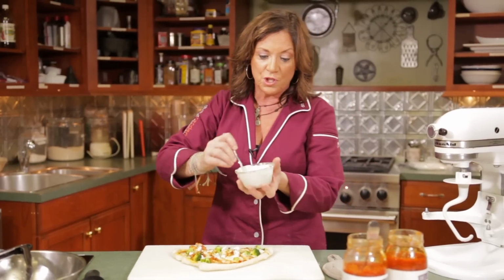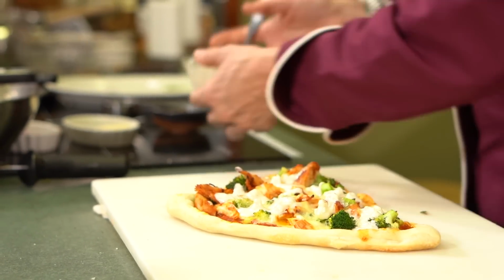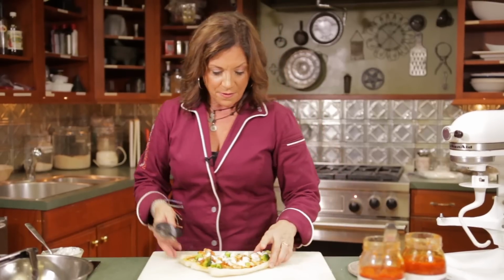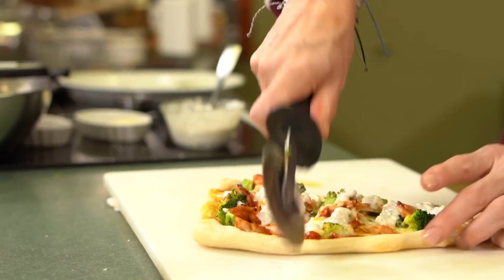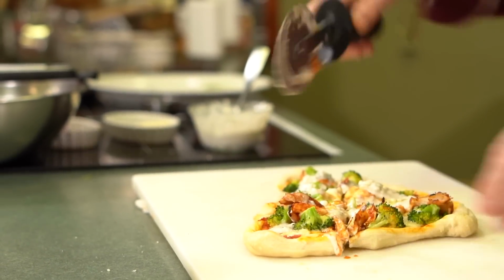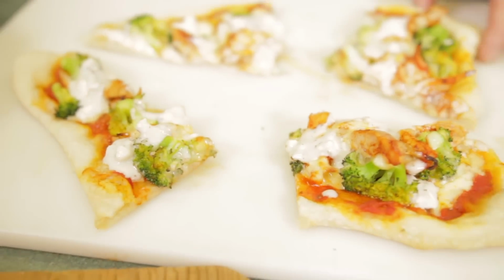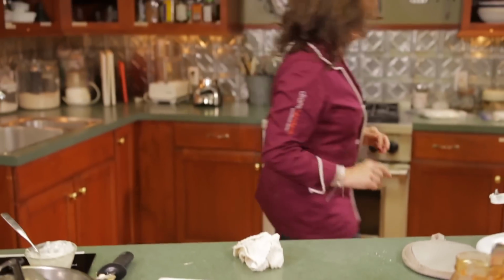I like chunks of blue cheese in there. Let it just chunk out. Look at that. And then we're gonna cut that. And then I'm gonna do 4 on that one as well. There's your buffalo chicken right there. And let me show you about the frozen part.